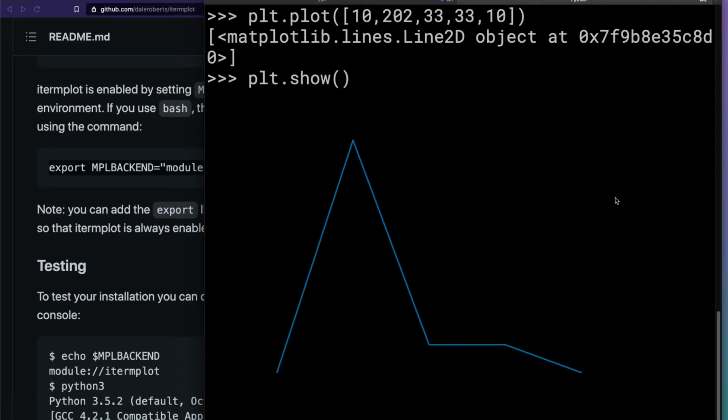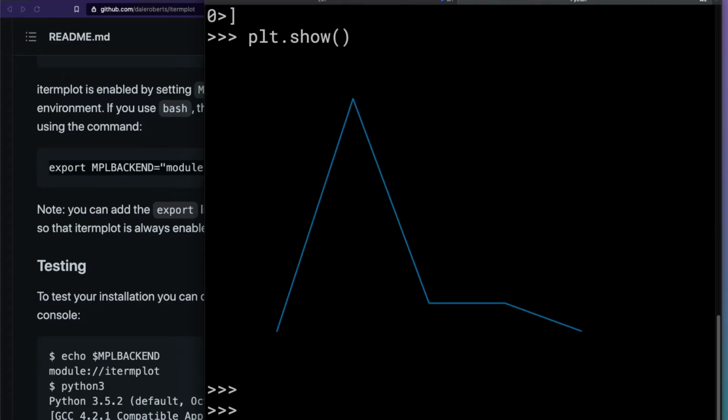But maybe the problem is now it doesn't help you do a lot of things interactively. And that's where IPython comes in, which is nothing but the Jupyter notebook's terminal version, and using that you can actually do everything that you do on a Jupyter notebook within your terminal. So let me show you how to do that.